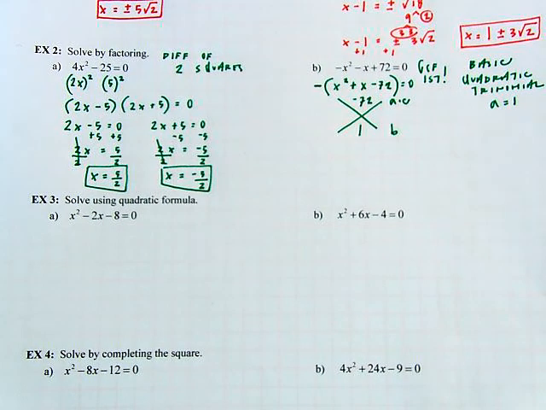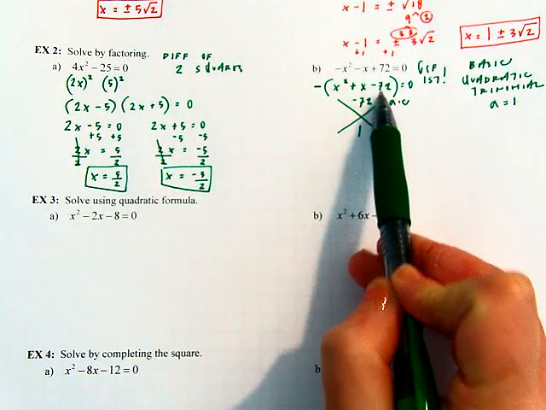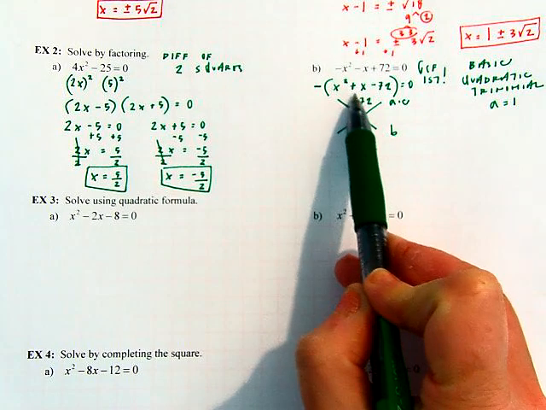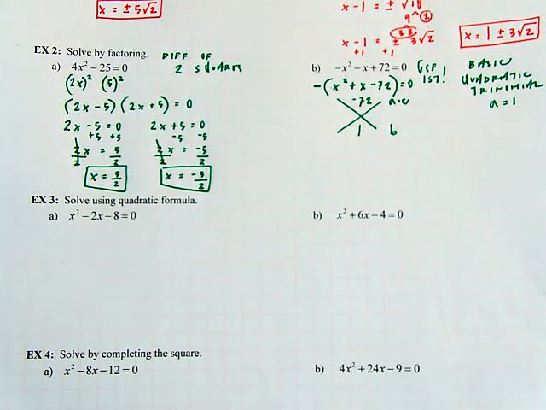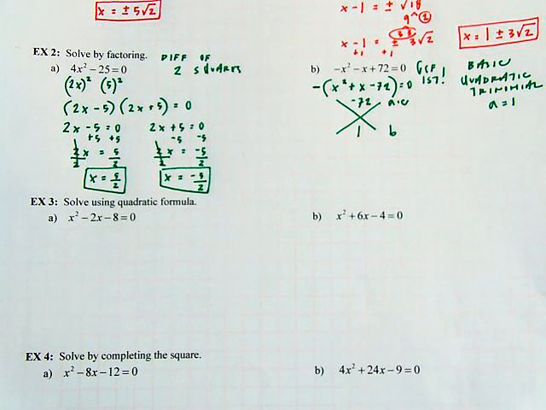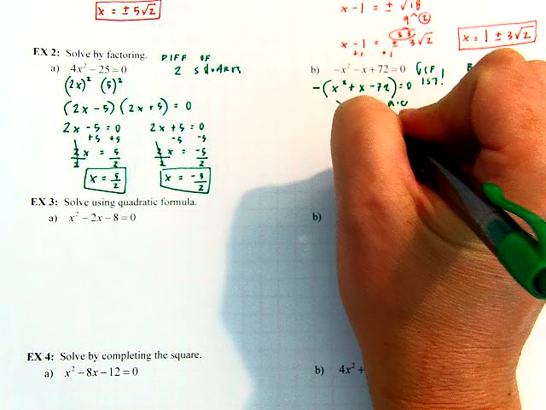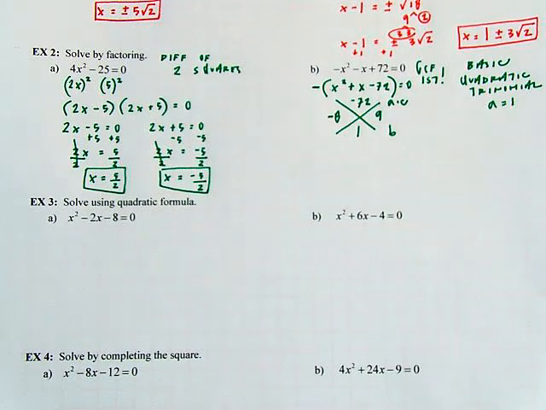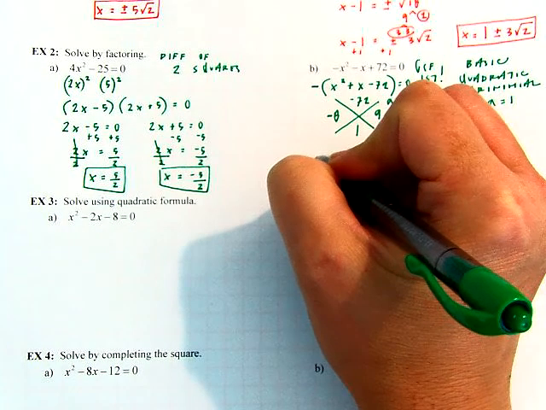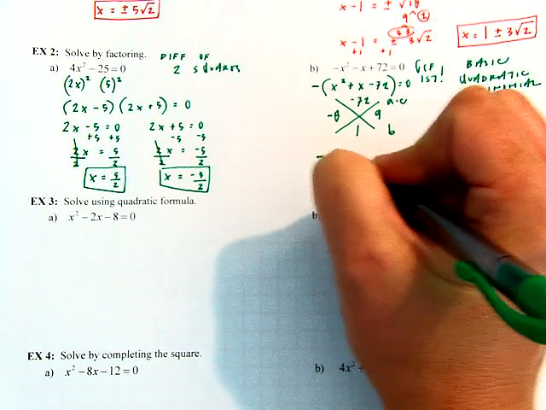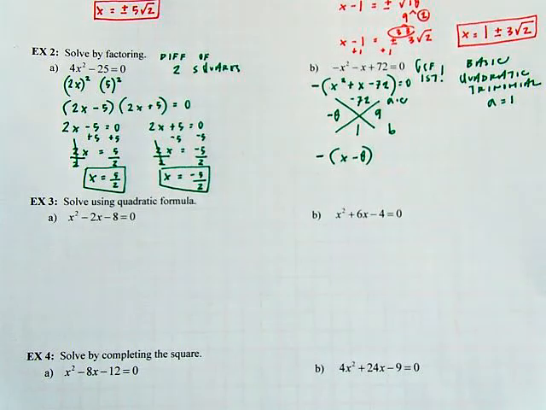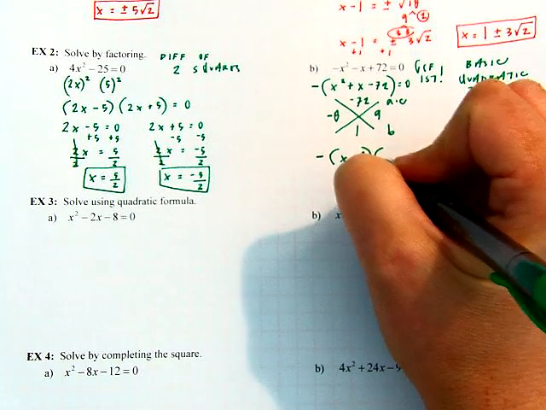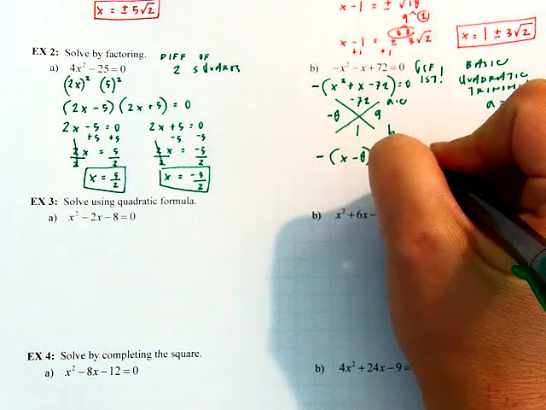All right, so I'm looking here. A times c, negative 72. Here's what my sum is, that's the 1. So 2 numbers that multiply to negative 72 that add to 1, well, has to be 8 and 9, and the 8 has to be my negative. So multiplies to a negative 72 but adds to 1, we're good. So now I have negative 1 times, in parentheses, x minus 8 times, in parentheses, x plus 9, all equal to 0.